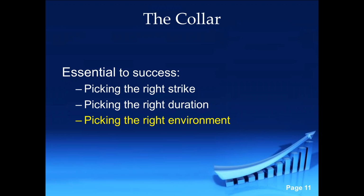And picking the right market or environment, this is a bullish to market neutral strategy. So we don't really want to implement this strategy if we're really bearish. At the end of the day, if you're really bearish, then you might want to just sell out that stock and put your money somewhere else that might get you more money. But it is still a neutral to bullish assumption on this. So that's what we're looking for. And if you can find high implied volatility, that's all the better, because we are going to be trying to collect a credit, and that would make this strategy work out a little bit better. But because we're buying a put and selling our call, it's kind of a wash. So when I'm usually talking about using a high implied volatility environment with most of my strategies, it's not necessarily needed for this one. We could do it in a low implied volatility environment.